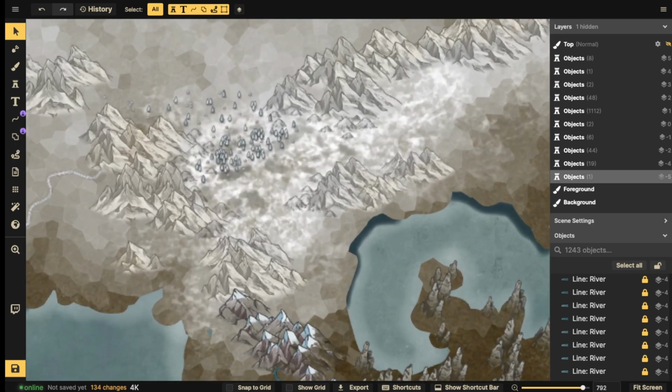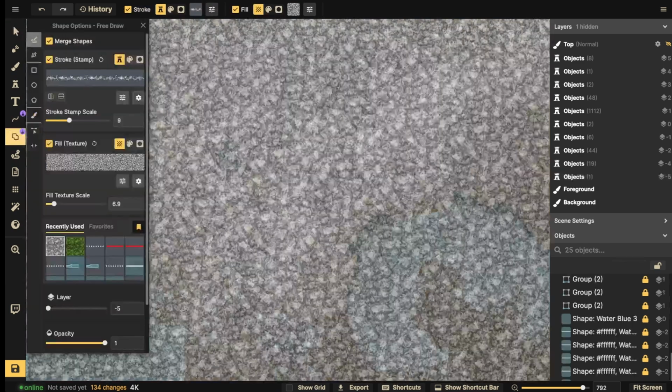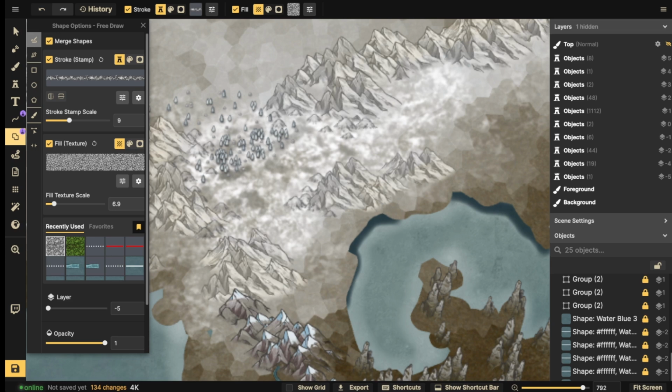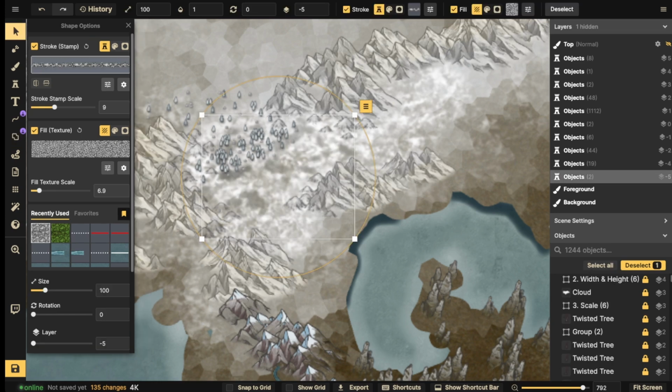And from what I understand, the closed boreal forests can be rather large. They can cover huge swaths of permafrost. They're kind of important. Okay, so let's go ahead and place that down. So I'll go over here and I'm going to use my pen again, make sure that I have the right shape. And I'm just going to fill in just this region right here. Okay, and then I'll just go plus like that. Oh, it's at layer -5. I need to bring it up a layer.